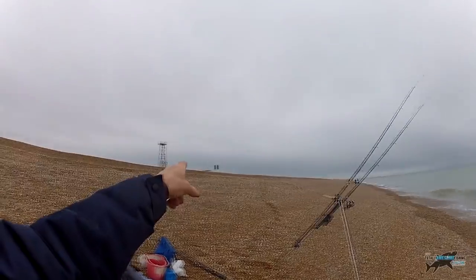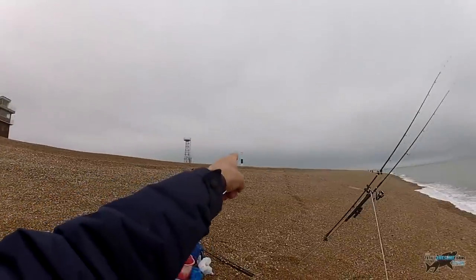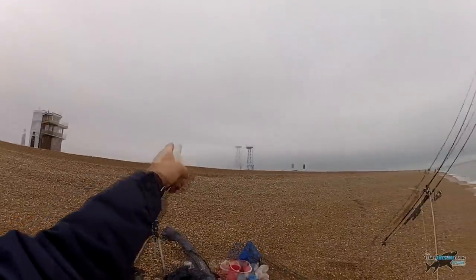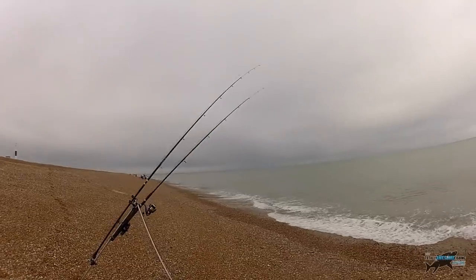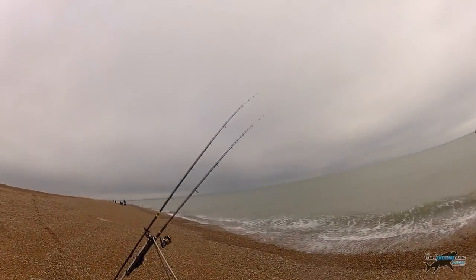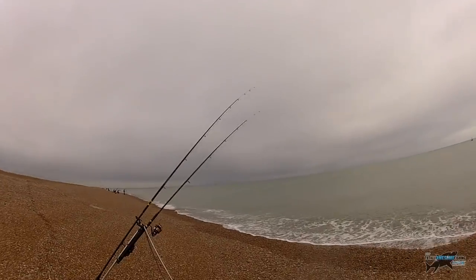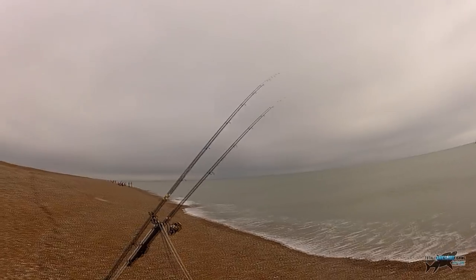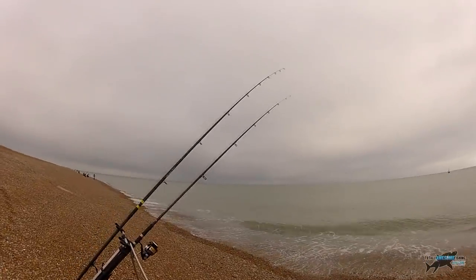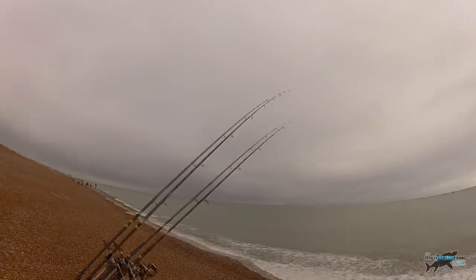Over there is the old and new lighthouse. There's the old lighthouse over there, and there's the new lighthouse. What they used to do was line the two up, which is over that side, and that used to be the area they used to fish a lot. It used to be an area called the Dustbin around here, long round the point somewhere. I don't exactly know where it was, but it used to sort of hold all the food up there. Apparently it's changed now over the last sort of 40 years, and the fishing is nothing like it used to be, but listen, it can apparently still be very, very good fishing here.